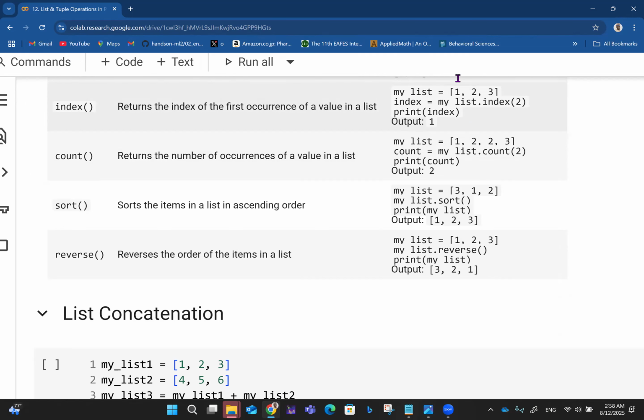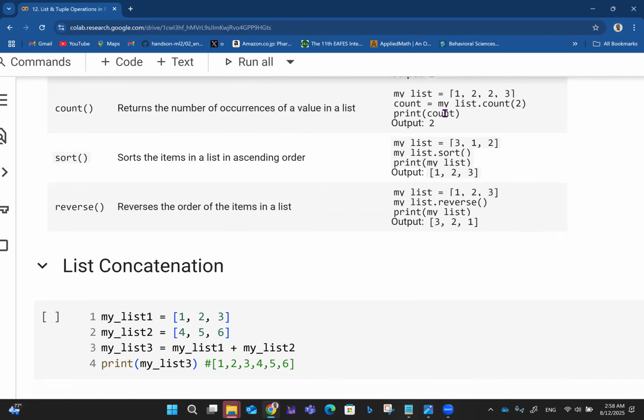So the first occurrence of 2 in this list is at position 1. That is why the output is 1, because the index of 1 is 0, the index of 2 is 1, the index of 3 is 2. You have only one 2 here by the way, but if you have more than one 2, the first 2 is at position 1. So that helps you to locate the position of that element you're interested in.